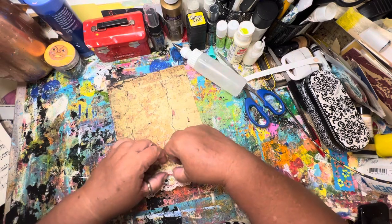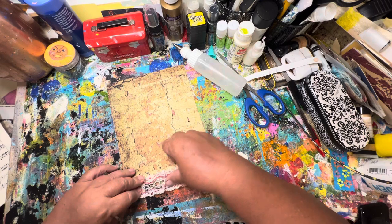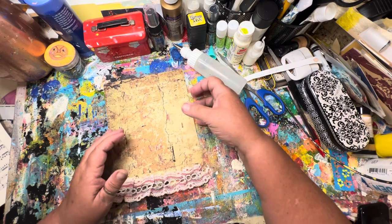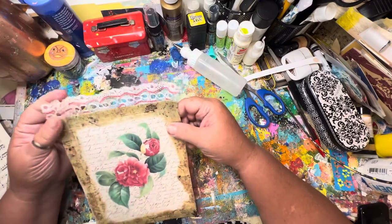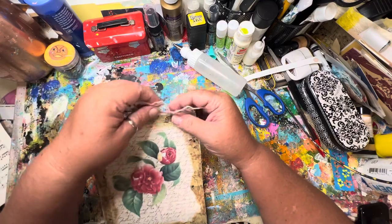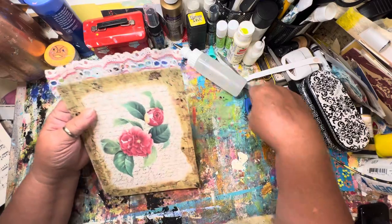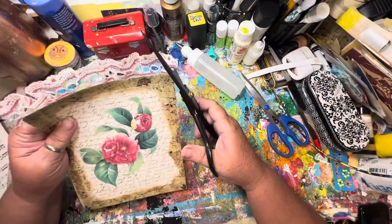That's not too bad. I didn't think I would ever use that lace for anything. It just looks so stiff and so canned. It looks so ordinary. Give it a little haircut here.